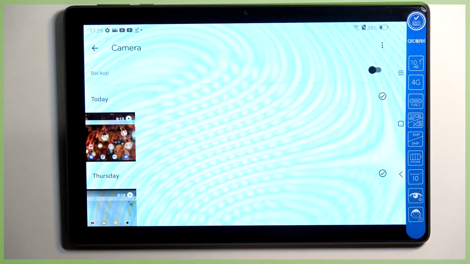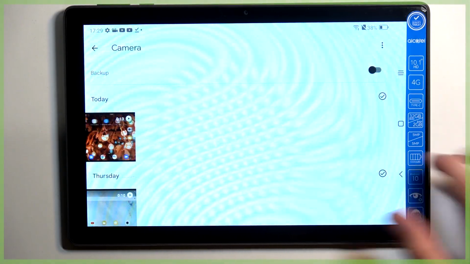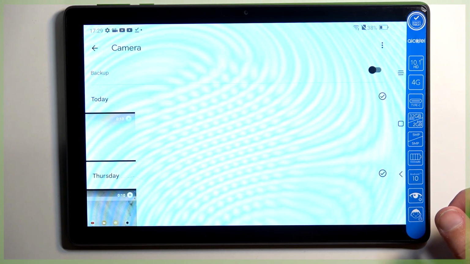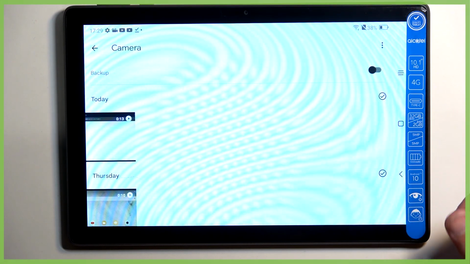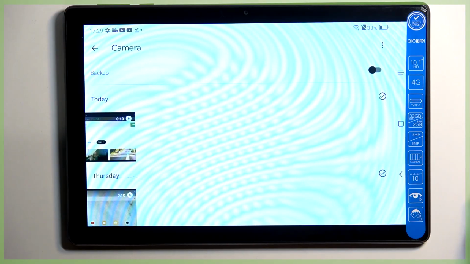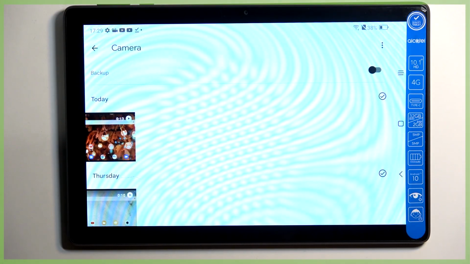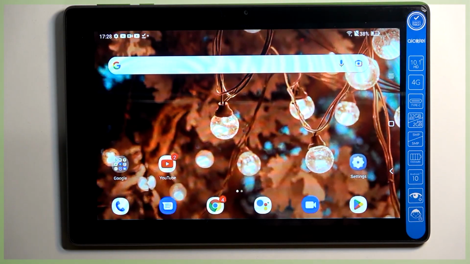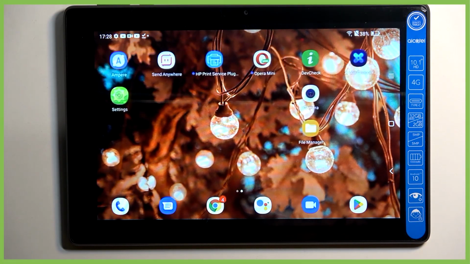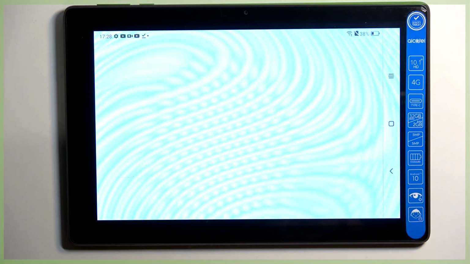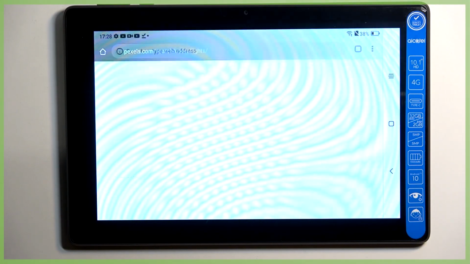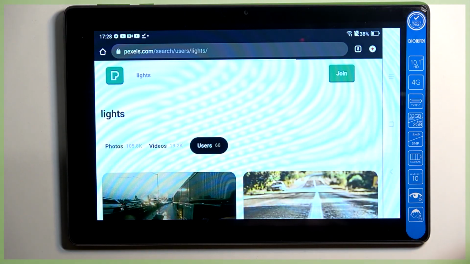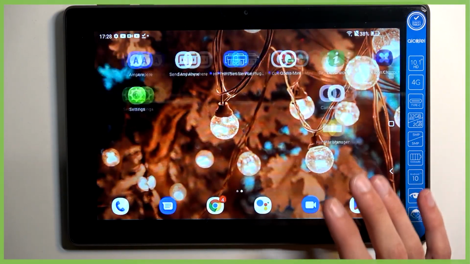Let's see. So yeah, it looks like it's under camera, which is kind of yikes. It won't really help you find the screen recordings later on when you create, for instance, normal camera recordings and screen recordings. It will be jumbled up in there. But just quickly going into it, you can see it right here, just to play it back. Now, one thing to keep in mind, the resolution right here is absolutely abysmal. You can already see that it is pixelated. So it's not as clean and crisp as it is just looking at the device normally.